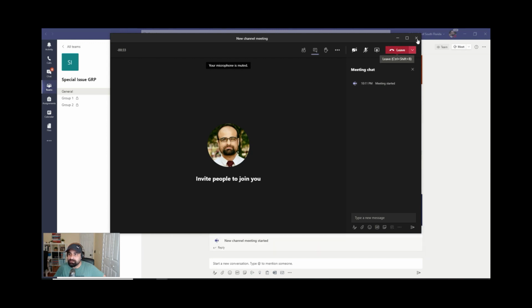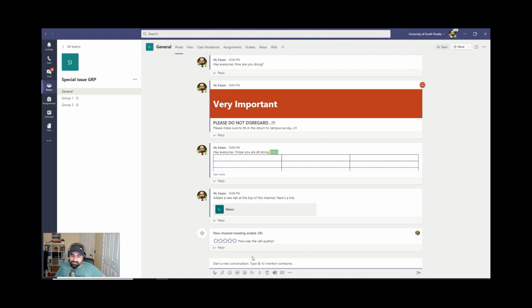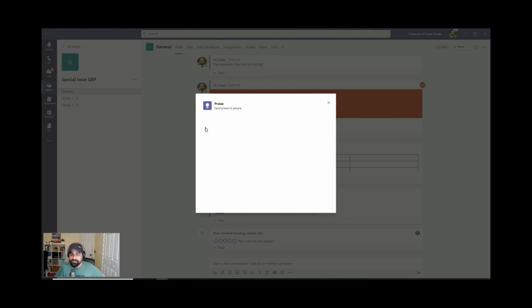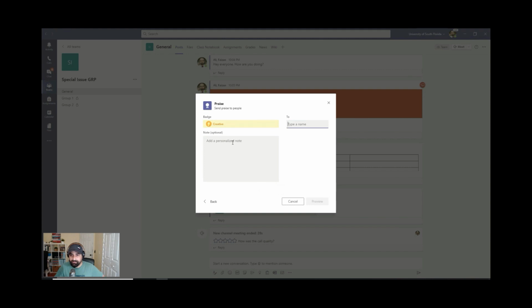But if you are in this whole meeting where everybody is chatting, there's a very good way of doing it. And if you look here, there's something called praise. If you click on this praise, it will allow you to praise different people in this team, and this can be done for multiple things. So let's say I want to praise somebody in my team for being very creative, and then it gives me names of people. So let's say I just name a good friend of mine, Siddhan, and then I preview it and then I send it.